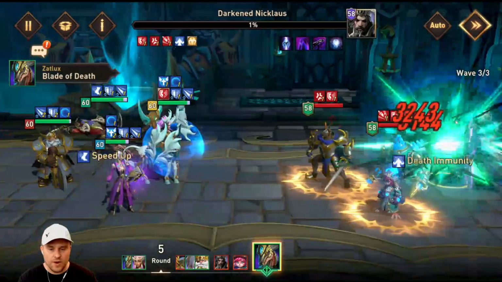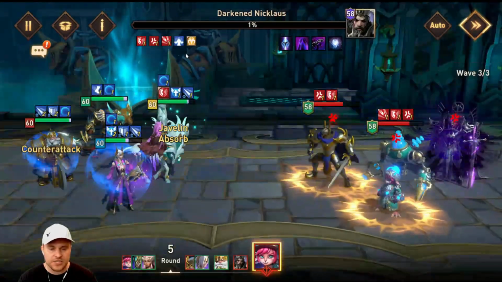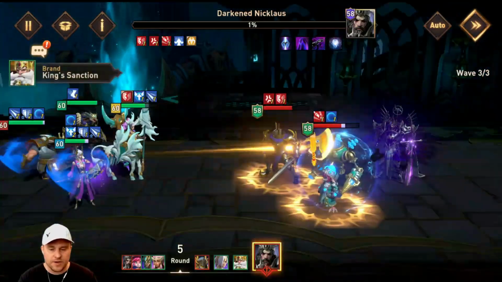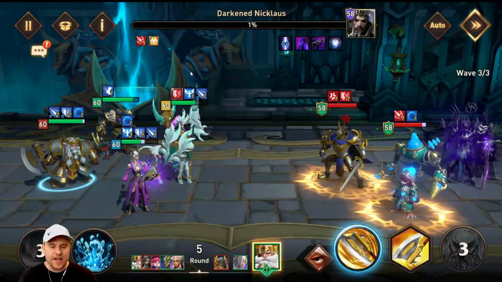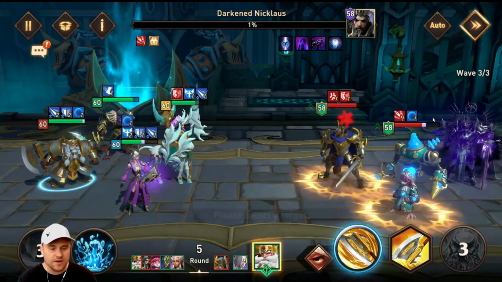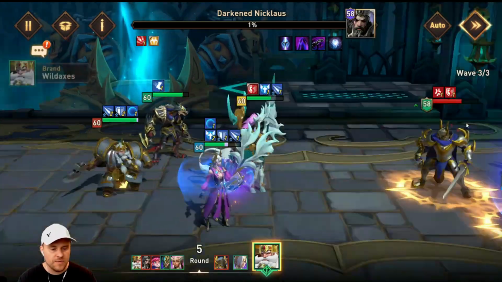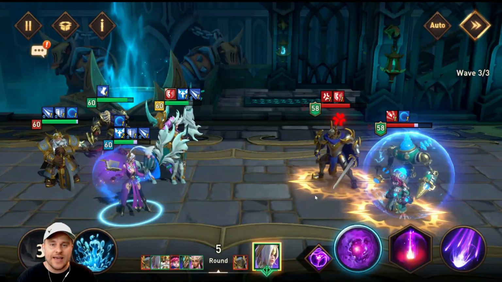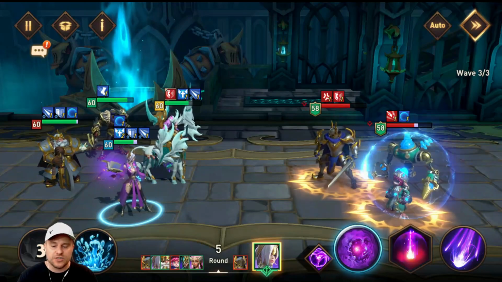This is going to do 1 hit. And then I'm actually going to save the Water Prison stun for the next turn. And maybe we'll get a counterattack with Brand. Boom. Brand actually takes that off. That is absolutely fantastic. And since Dark Nicklaus is down to 1%, let's see if Brand can just finish him off. And there we go. Just like that.